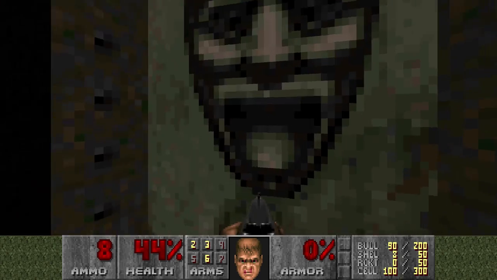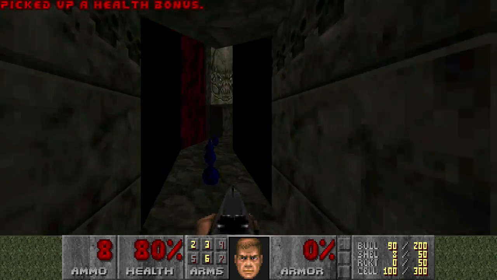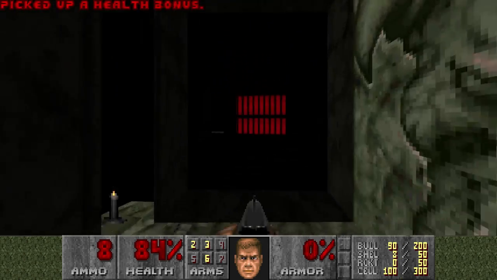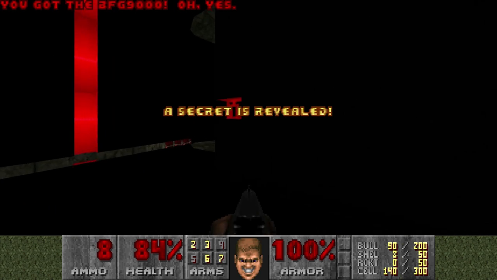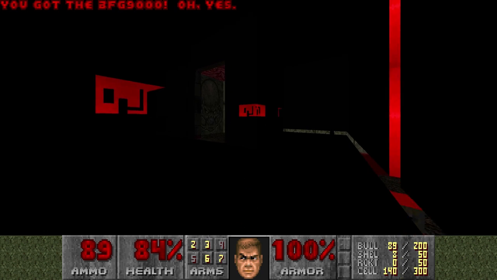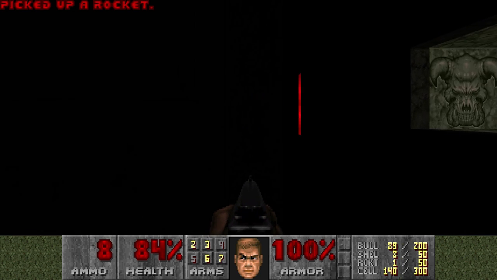Open the door to the elevator. And thank God there's some health here. Now let's quickly move on. I'm gonna grab the armor here. Open up the door with the BFG. Shoot the evil eye. And then let's see what awaits us here.